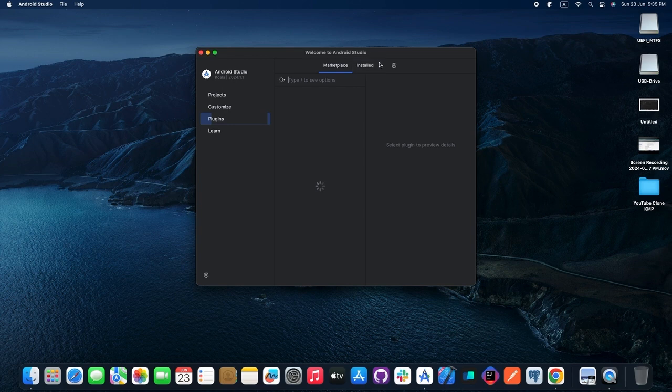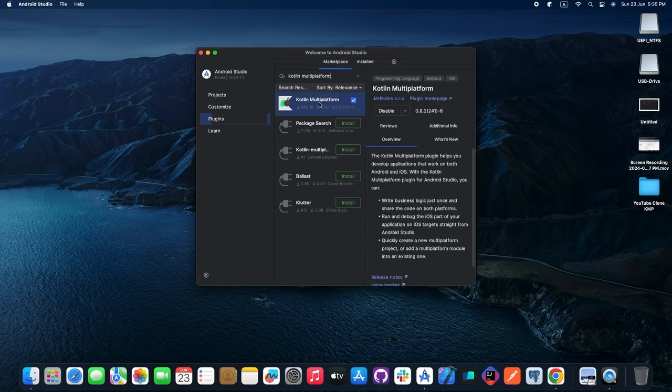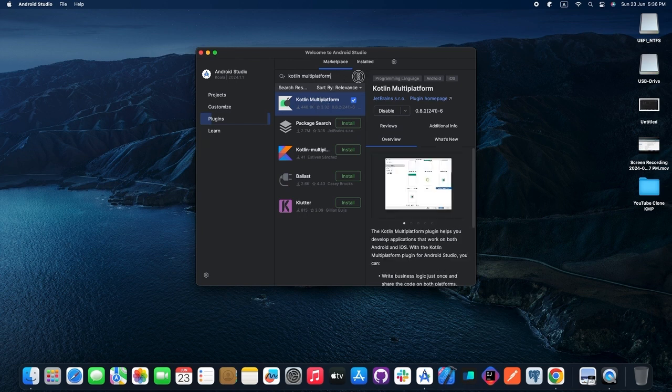we just need to install two plugins. The one is called Kotlin Multiplatform. That is mandatory to install, otherwise it will not work on our system. You just need to install this plugin and boom, you are good to go. But remember one thing, on Windows we are unable to run the iOS application, but we can run the Android, desktop and web versions. So we also need to install this plugin on some other OSs as well.